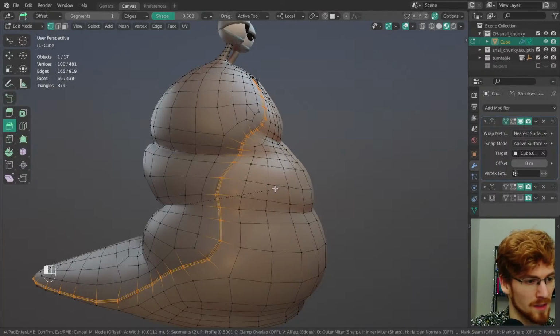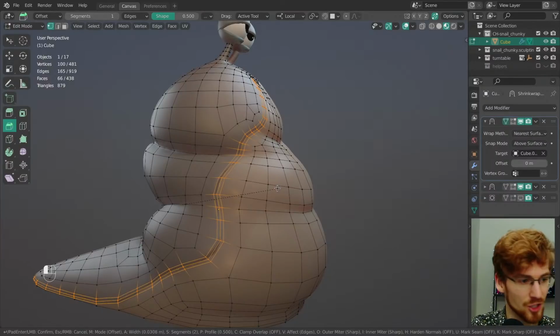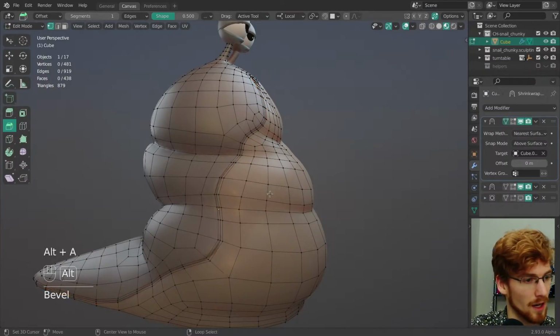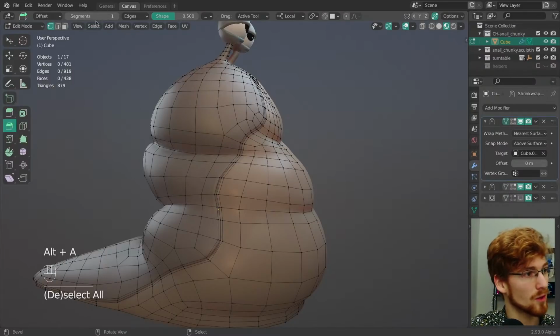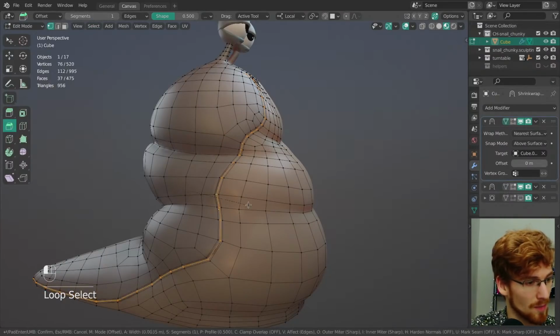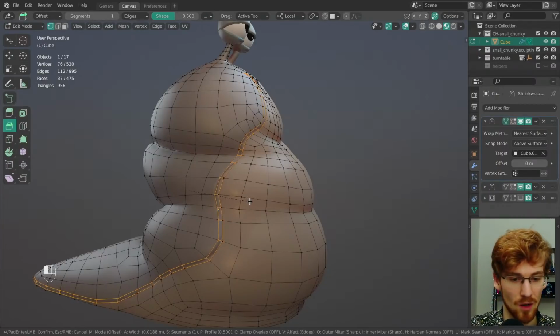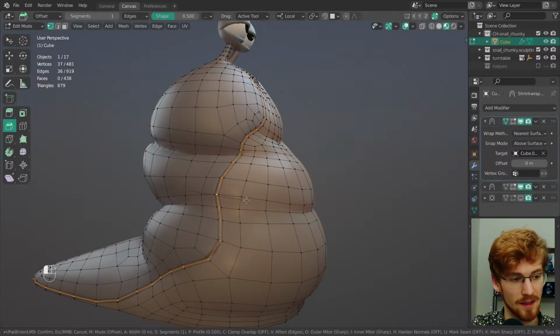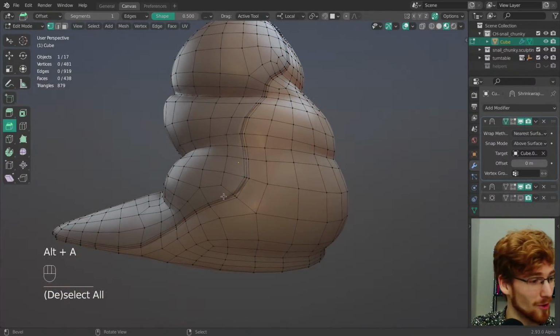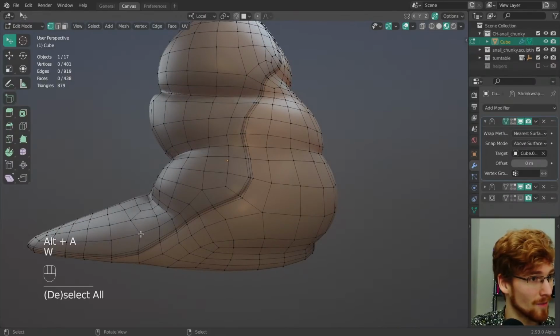Do one segment, and then with A, I can change the width a bit more. If you want to use the bevel tool, there's also all of these options up here. But if you're interested in the shortcuts while beveling something, at the bottom, in the status bar, you can see all of the shortcuts being highlighted. It's a lot of text to read, but it's really helpful.